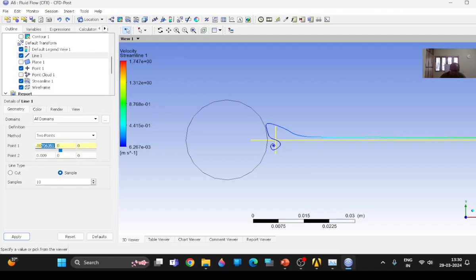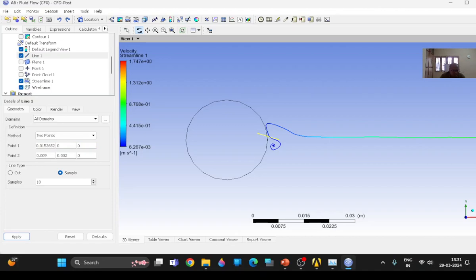Here I am giving 0.009, and here also 0.009. But here I will increase. See here, this is the line which gives me the points. Here I am taking, suppose, 2, and I will increase this one little bit.